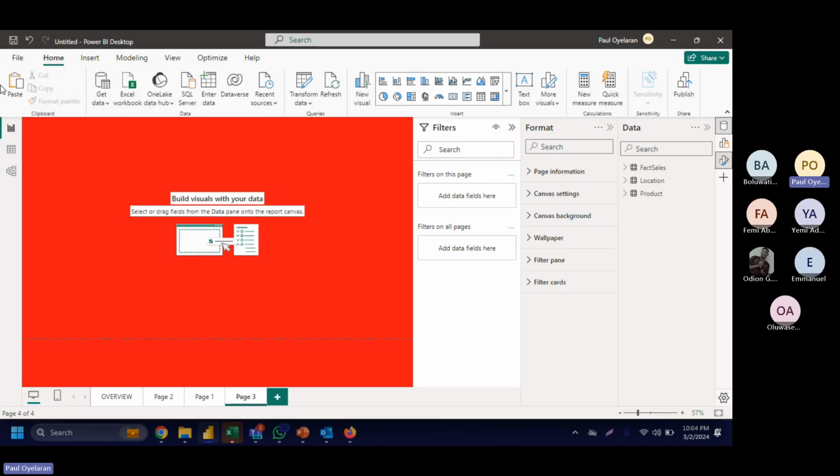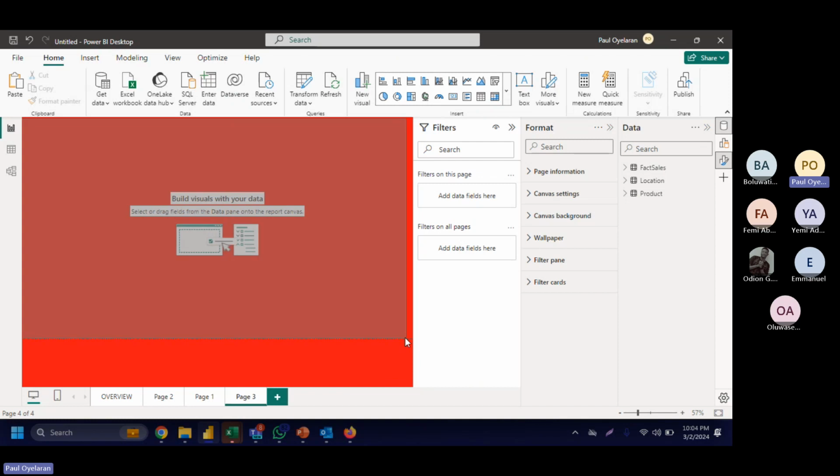So in your Power BI, we have three views. One here is called report view. Report view is where you design your work. And this place that we are designing our work is what we call the canvas. This place I highlighted here and your PowerPoint, they are the same thing.